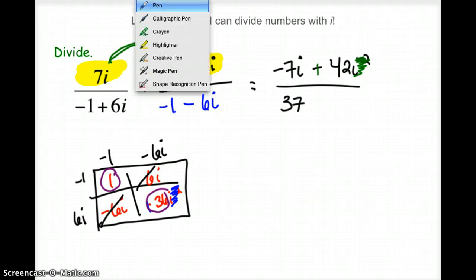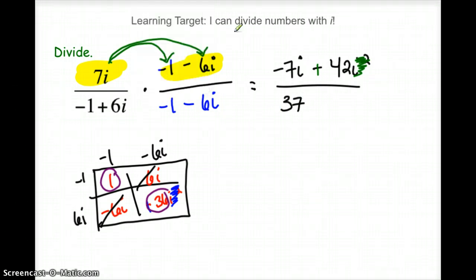So we should consider, not only do I have to rewrite my top because it's not in standard form, a plus bi, that's standard form. I term should be second. Not only do I have to switch that around, but I need to consider these three numbers. Do they share a common factor? But since 7 and 37 are both prime, I cannot divide anything.